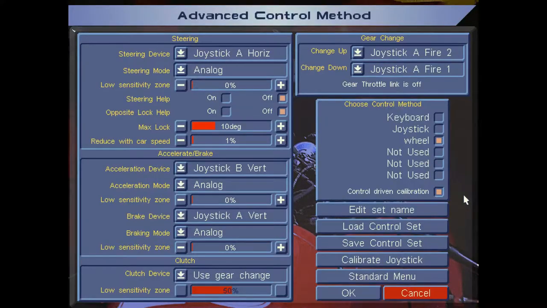These are the control settings in the game. The only problem here is that the steering is very sensitive at high speeds in a straight line. So, you can add dead zone if you like.